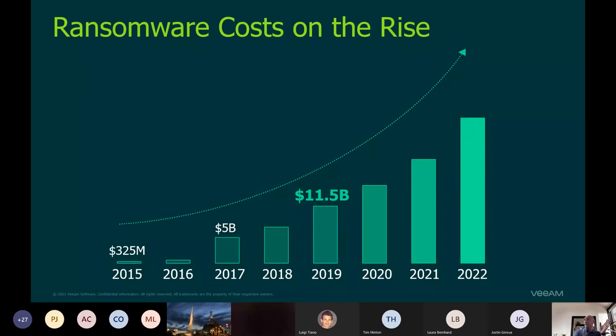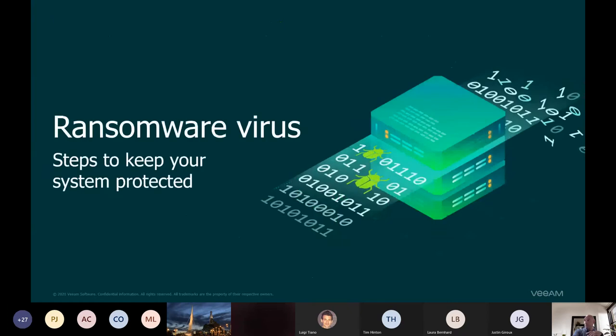If we look at the cost, they're rising. The cost of a Bitcoin is not the same today as it was in 2018, so we see those ransomware costs on the rise. As we mentioned, in 2018 that was one of the biggest ones. Going forward, you see it's growing exponentially. So we need to protect and be ready to protect against ransomware attacks. So how do we do it? The steps to keep us protected. Hopefully I haven't scared you too much so far, but let's look at both proactive and reactive ways where we can position our organizations against ransomware attacks.